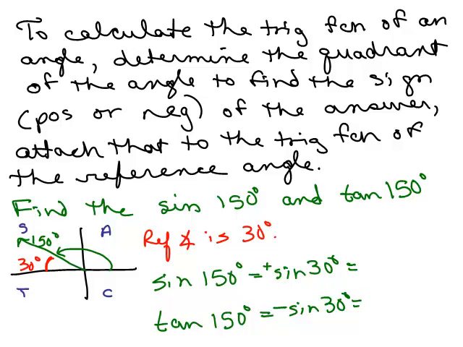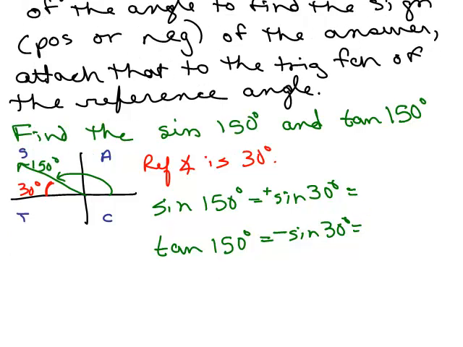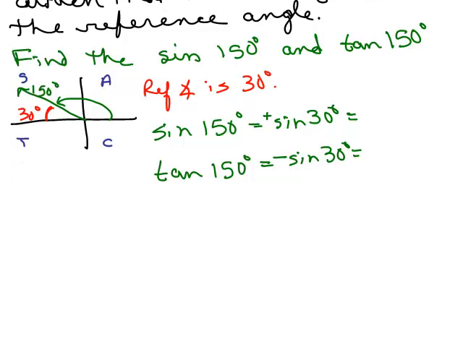And a lot of people like doing this because they just look at the little special triangle, 30 degrees, or they've memorized it. I never memorize it. I always draw it every single time. So let's see, that's 30 degrees. And I know the smallest side's 1, hypotenuse is 2, that's square root of 3. So the sine, opposite over hypotenuse, is 1/2. So this is positive, right, 1/2. So that's the sine of 150.